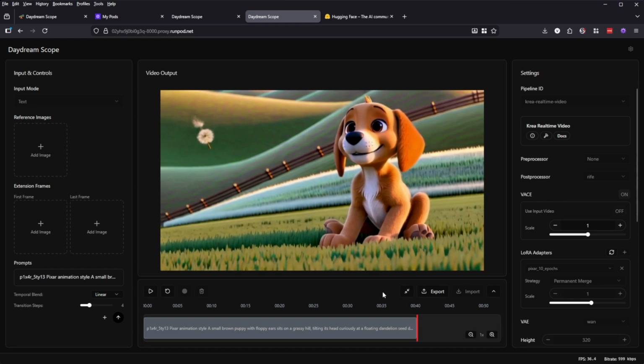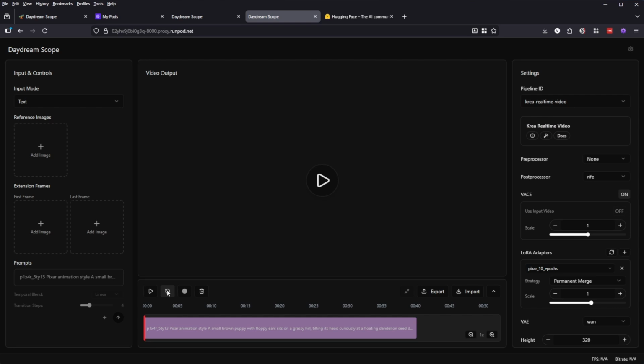This basically lets you guide your generations by providing, for example, a reference image that will let the model maintain the character or style throughout the generation. Or you can even use a control video like a depth map or pose estimation to drive the structure and motion of the output. VACE can be enabled and disabled in this section here. It is still experimental in our implementation, but it is already producing really impressive results. So I would encourage you to check out the VACE guide in our docs to get started as well.